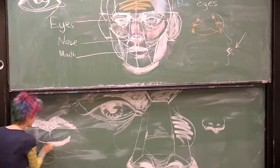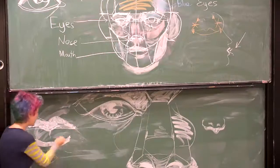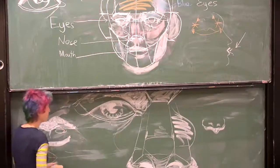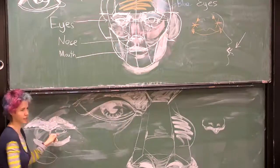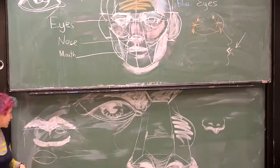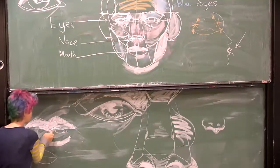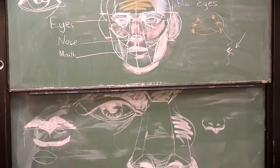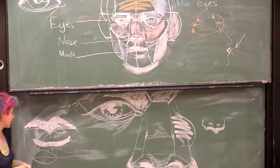So this also has a somewhat dark shadow to highlight the bottom lip. Here, you can remember to add a highlight similar to the eye. So if the light is coming from here, then you have the light here. You can also add a very slight shadow here, because for a lot of people, there's kind of a divide in the lower lip.